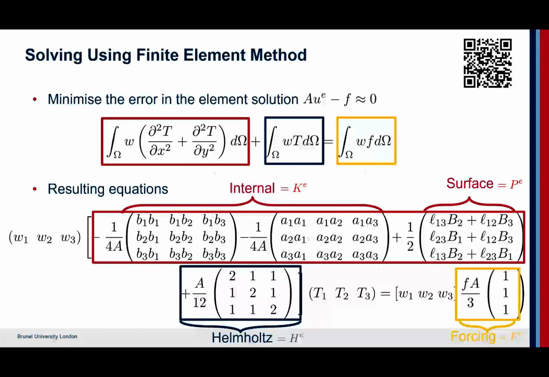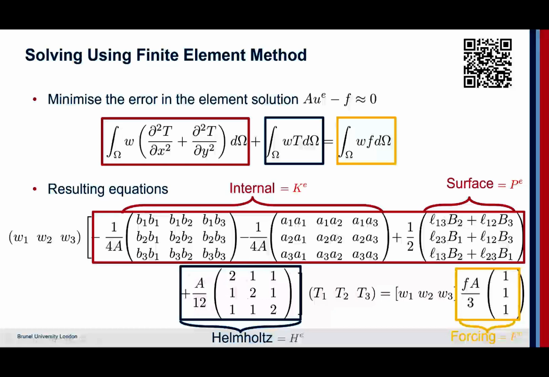So this internal term is what we saw last week. The color coding shows you where they came from. So you remember we split the red expression here into an internal part and a surface part. The internal part, because it's a constant strain triangle, is two matrices of constants. We integrated those directly and just got an area, which cancelled with the area squared underneath. So this gives us the terms internally. The surface terms, as we've already seen, are obtained from the integral over the surfaces. So the surface terms on each of the nodes is the sum of the fluxes over each side.